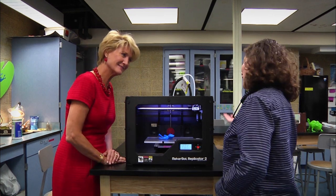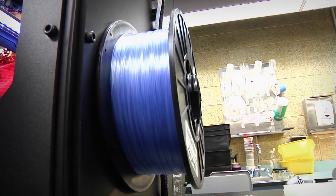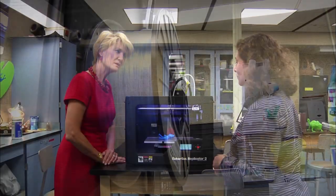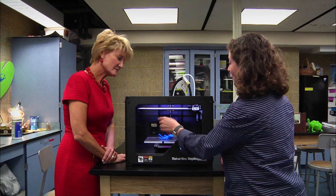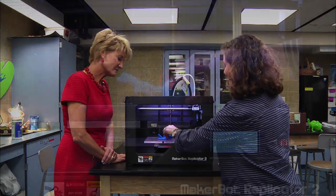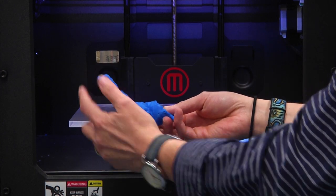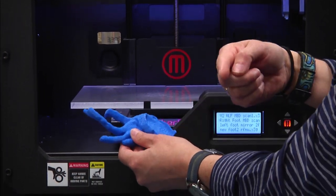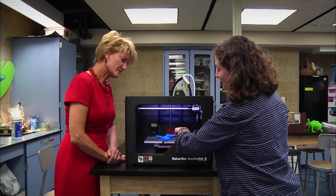And then how does this actually come to be? The simple version of how a 3D printer works is that a spool of plastic wire is fed through an extruder, which is heated up to roughly 230 degrees, and it traces a path that the computer tells it to, and makes the object in three dimensions. So it starts to layer it up. From the bottom, right. It's called additive manufacturing. So from the bottom up, the last row is right there at the tippy top.